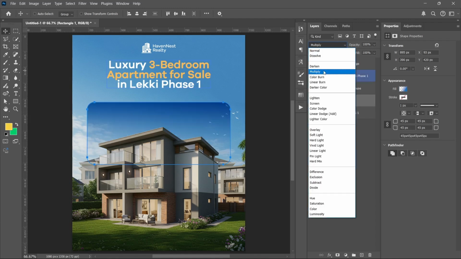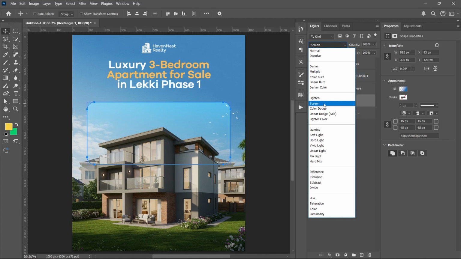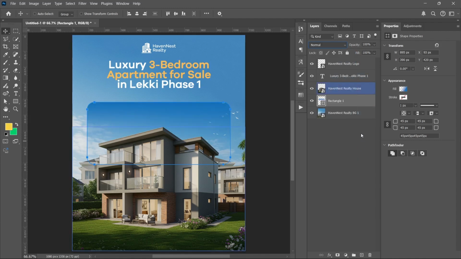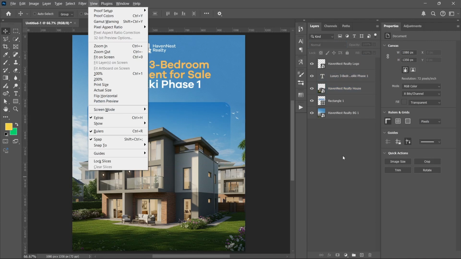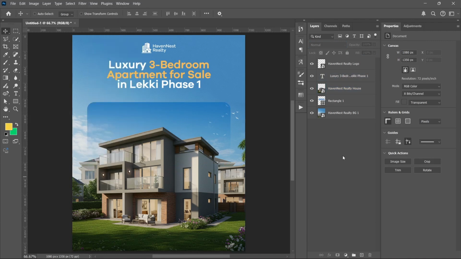Let's see if we can play with the blend mode. Should we play with the blend mode? Let me just leave it the way it is. Let me just reduce the opacity a little bit. Alright, so you can see what we have. It looks so subtle, but then it separates the information we're going to put on it from the background. Okay, very nice, very sleek, very demure.